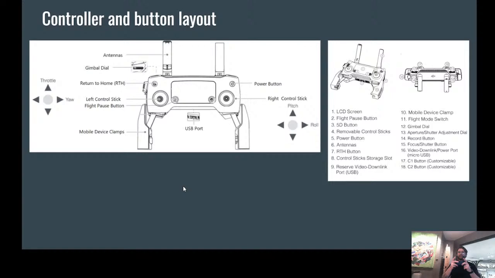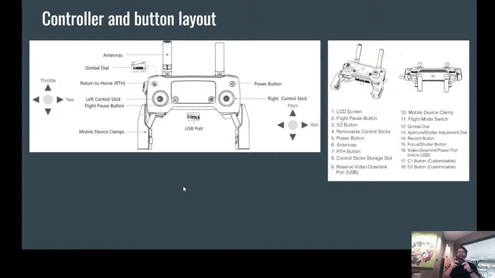Now I haven't seen this button on every drone, and honestly I don't have a record of which drones it's on and which ones it's not. So you might see this button on there. It should be a more advanced setting control button for you. But if anyone knows more about it, please make a comment about it, and I'd love to read it out loud. Removable control sticks, we already saw those guys.